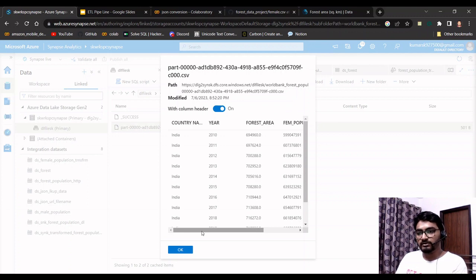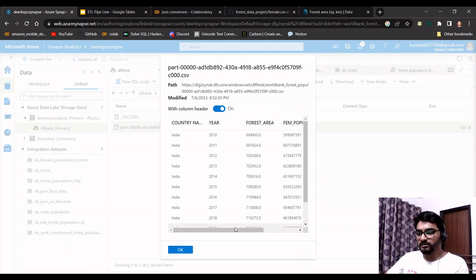We uploaded the files manually in our data lake storage, and then we started creating the data flows. What we have done: we selected the columns from 2010 to 2020. We filtered the data for India. We unpivoted the data to get it into a columnar format. Then we merged the files using join operations twice to join three files. And then we used one select activity to eliminate the duplicate columns for year and country name. And then we used a sink activity to sink it to a desired data lake Gen2 storage location.